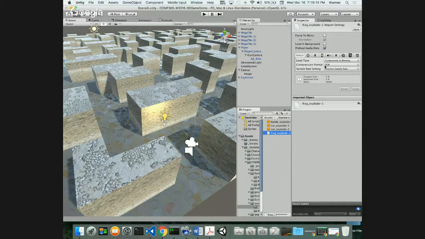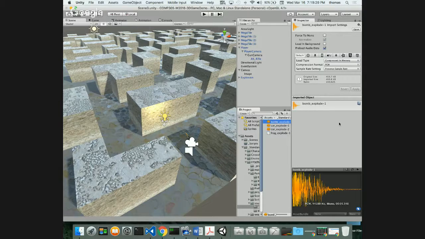Something didn't convert properly. I can tell you right now. Normally I'd be able to play it right here, but I can tell that this frag explosion element didn't convert properly at all, right? So let's use a bomb explosion. It'll sound something like this. Right? Same thing, bomb explosion, frag explosion.